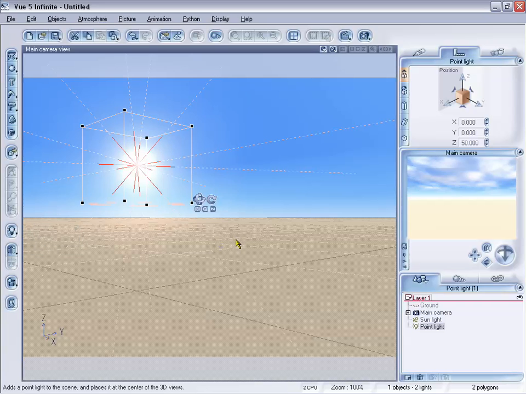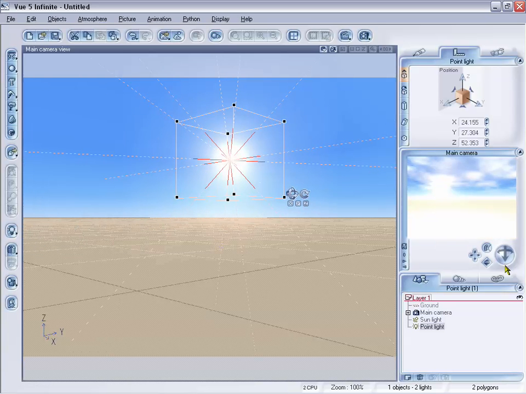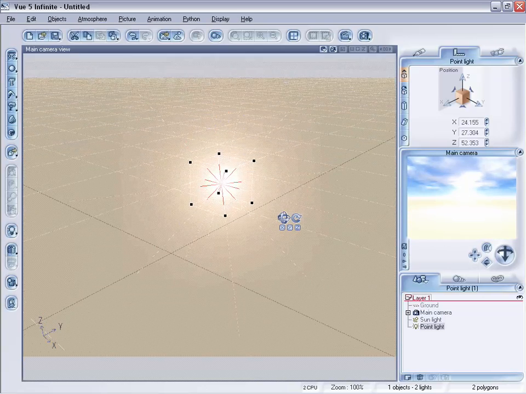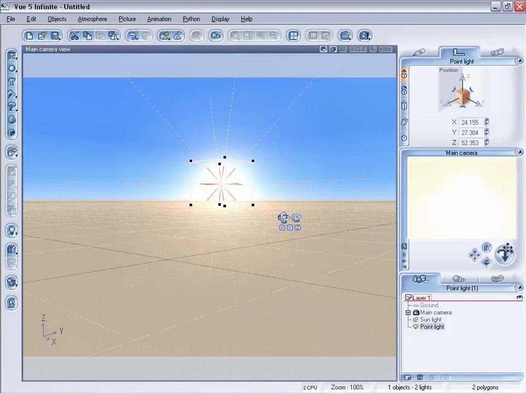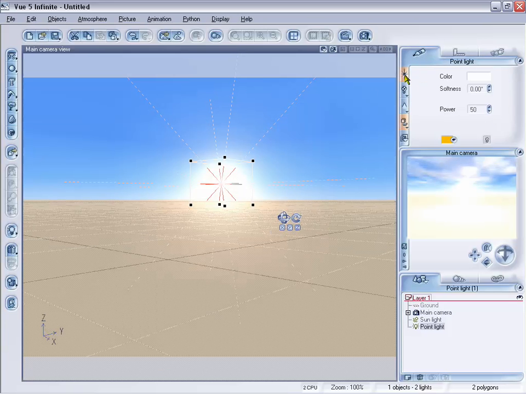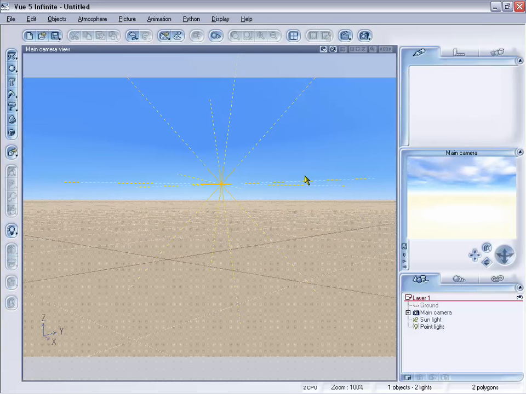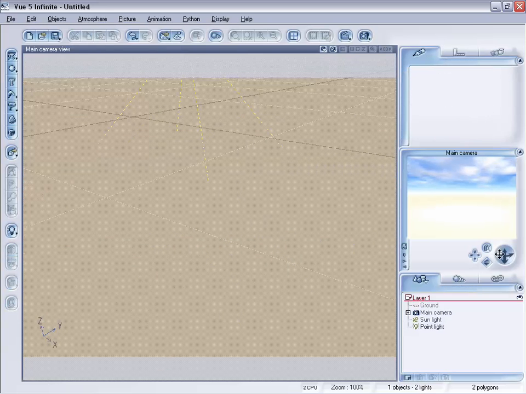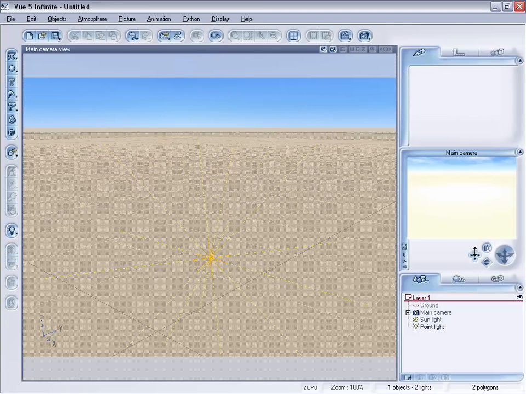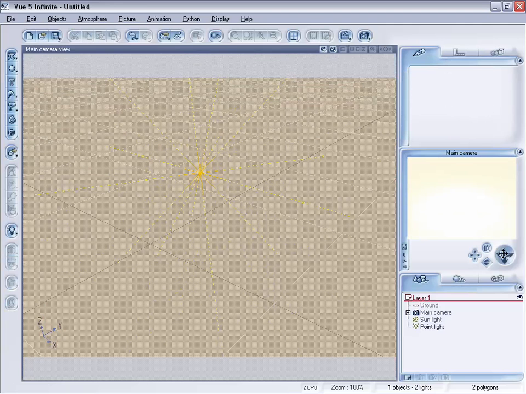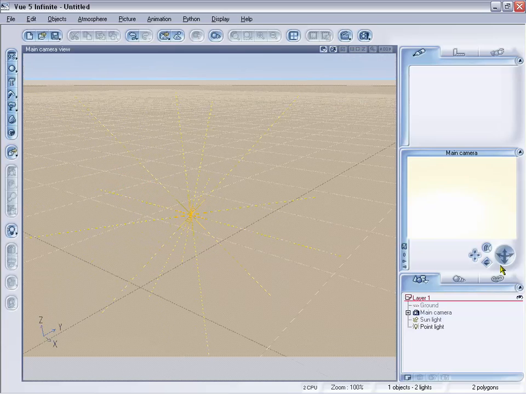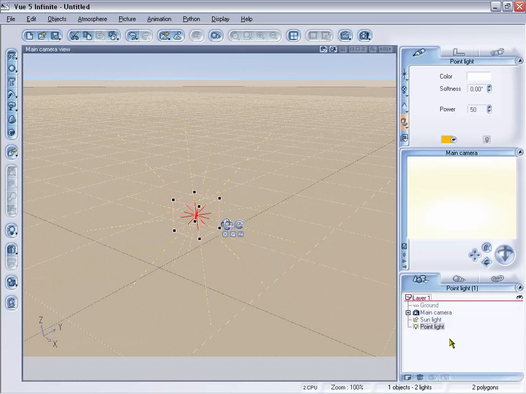I'm going to load up the point light really quick here. If we take a look at that, it's casting rays sort of as a light bulb would. Also by default, if we go up here to our settings, you notice there's a lens flare on. We can right mouse click on that and say no lens flare, and now that lens flare won't show up, and we can see just the effect that it's having on the ground. If you select the point light down here, you can edit its power, how bright it is. You can see that increasing.